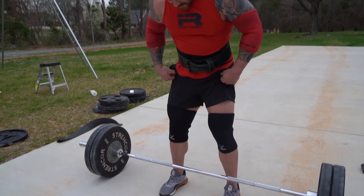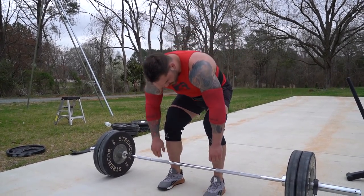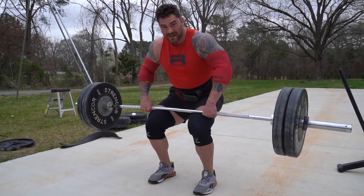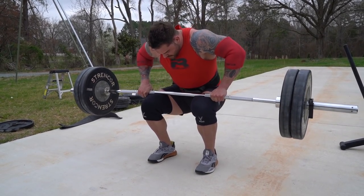Okay, so wider stance, right? Just a little wider, yeah. So this is definitely a little bit wider. Hook grip. Yep. Check. Up to here. You stood up a little bit too much for it, but that's okay, we'll correct it later.